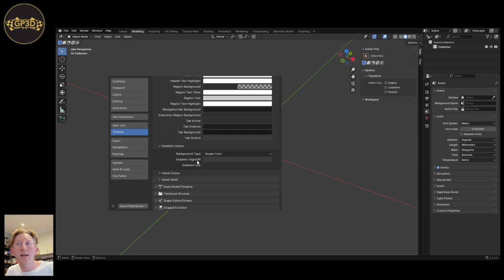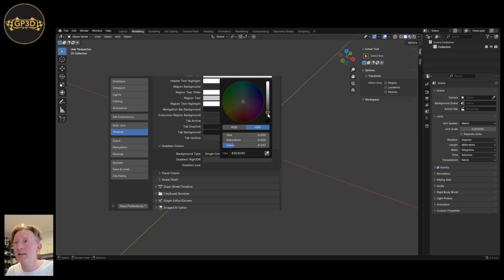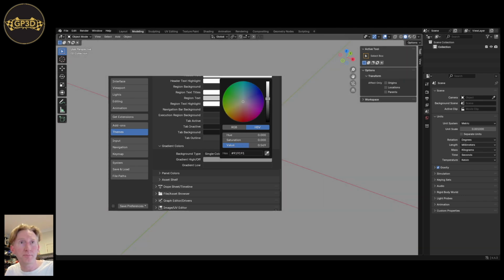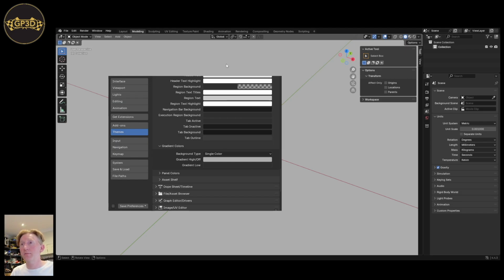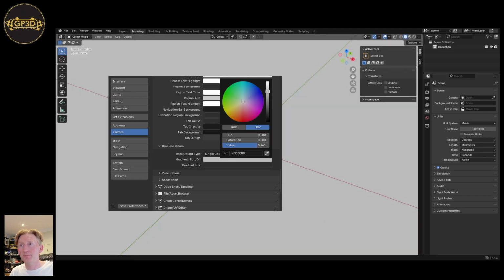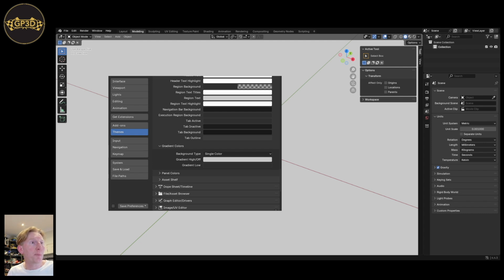And this gradient high/off is the actual main background color as you see it. So I always like to lighten this up. You can see as I move this slider on the grey-white scale, I get a nice color. I don't want it too bright because it's intense on the eyes, but about there somewhere looks kind of good. So you can set that as you like. Maybe a little bit lighter. There you go. That's pretty good. Cool. So that's the color.